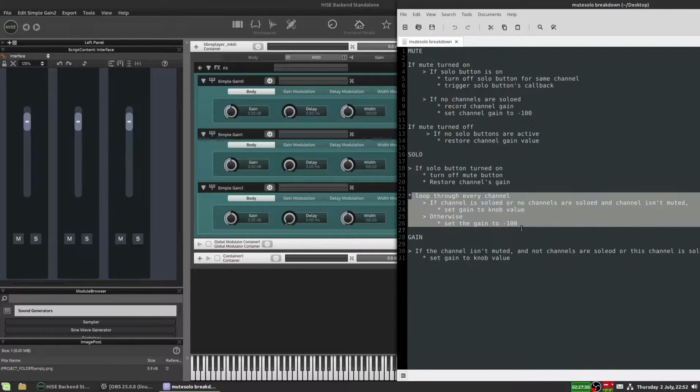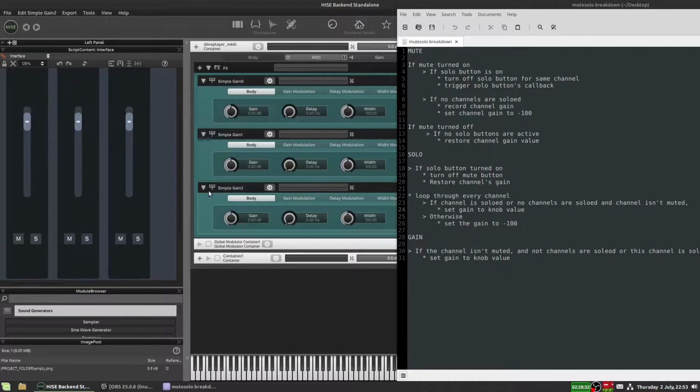And this is where I used to always end up writing lots of different loops. Okay, so this part gets a little confusing and a little complicated, so I'll try and explain it briefly, and when we get to the code, it'll hopefully make sense. When we turn the solo on, we've got to turn the mute off. We're good with that. But when we turn the solo on or off, it doesn't matter. Either way, we have to check the state of the other channels, and this is why we need loops here. So we're going to loop through each of the channels, and we're going to see if each channel in turn is soloed, or if no channels are soloed, or if the channel is muted, and based on those things we'll set the gain knobs appropriately for each channel.